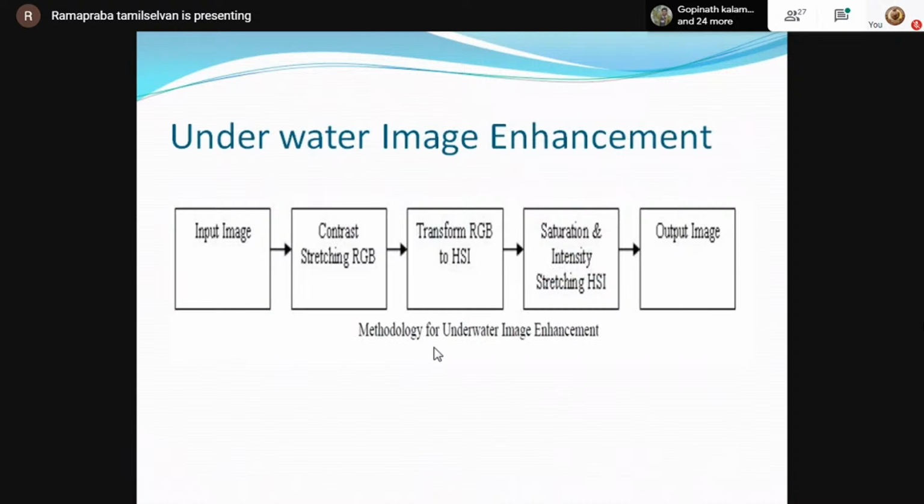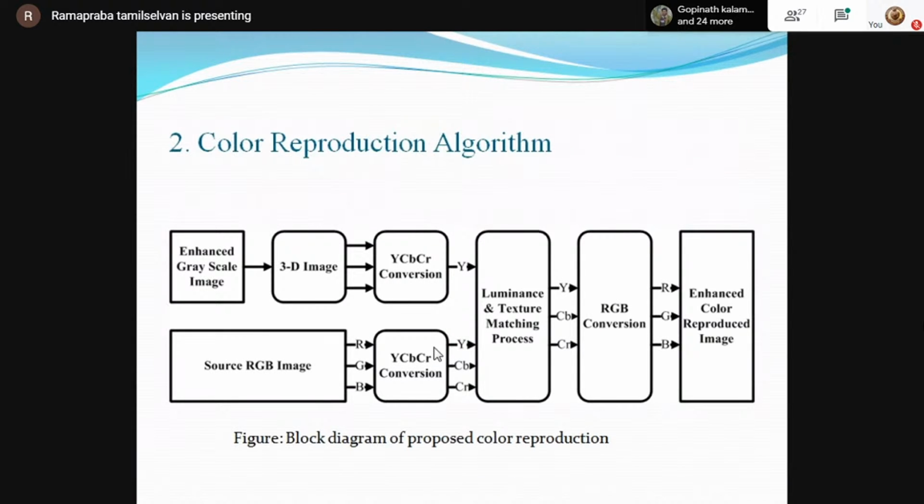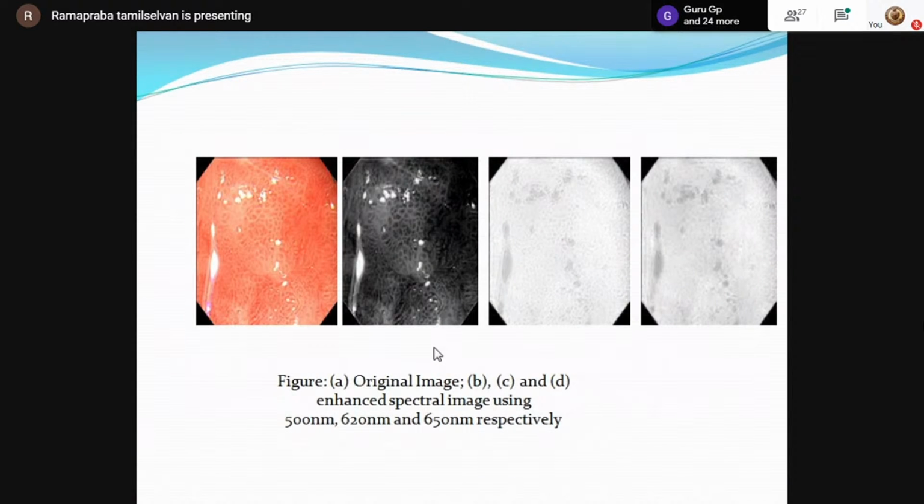For skin cancer images also, similarly like this, we can identify and use this. Basically, when you use the color image enhancement technique, we can easily identify all these diseases: skin, retinopathy, skin cancer, cervical cancer, everything.